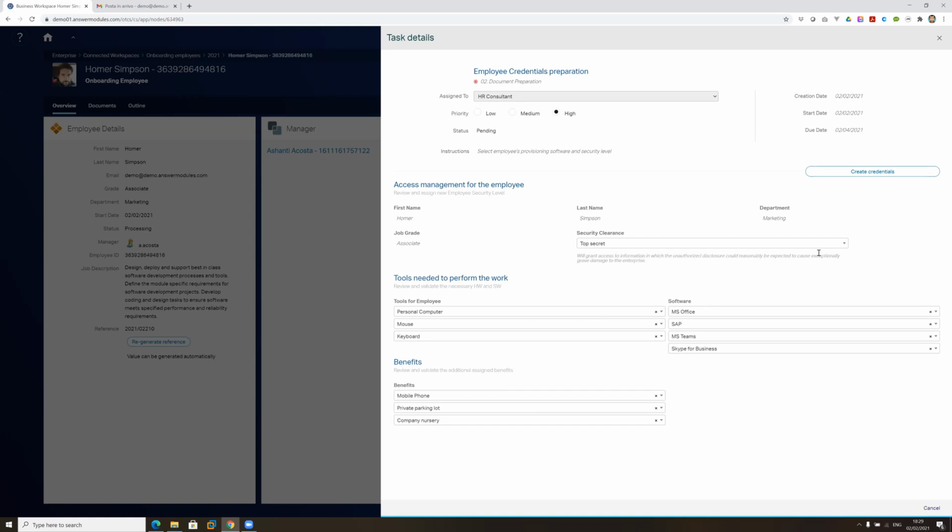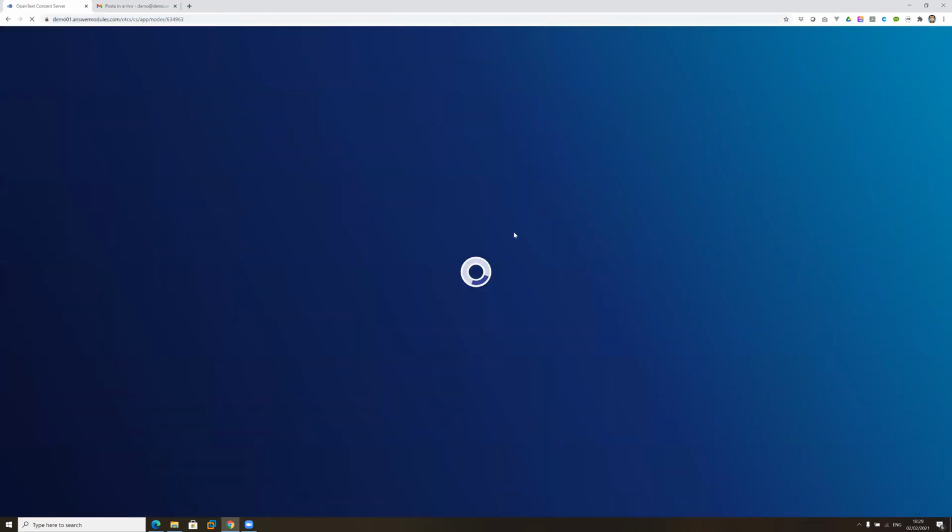So what is going to happen when I click on create credential is basically we are kicking off a workflow that is going to involve several users, and these users are going to work on the process in order to have the task completed.